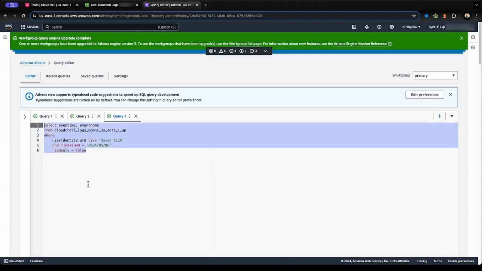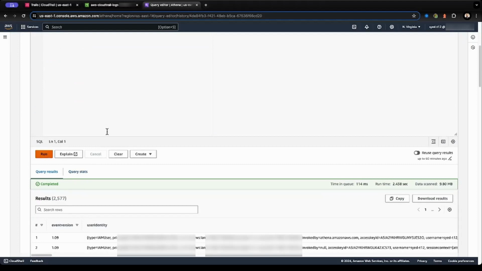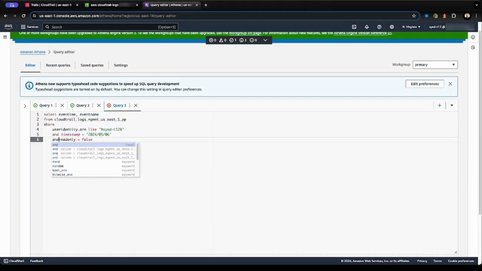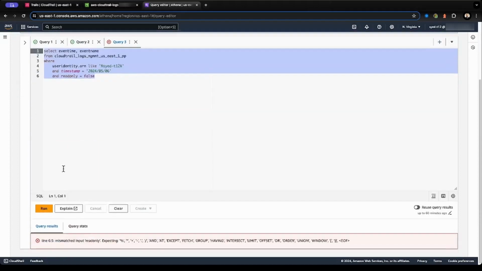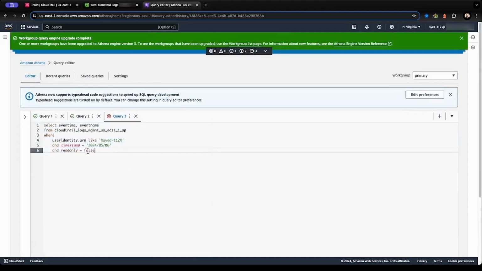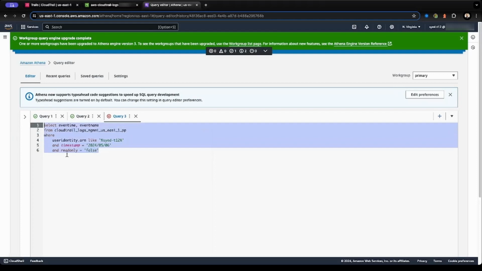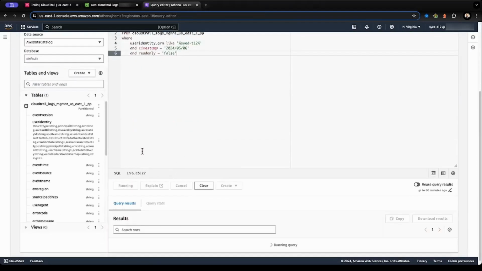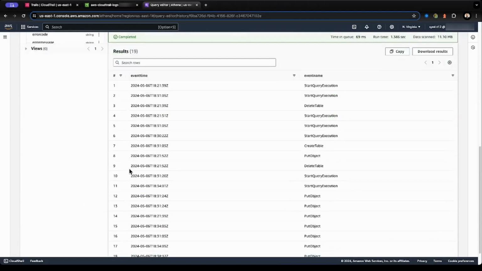This is telling me what non-read-only actions were performed. A mistake, no end. This is actually not Boolean, it's a string. Is the T missing? Yes.